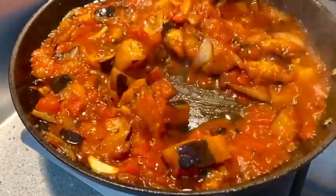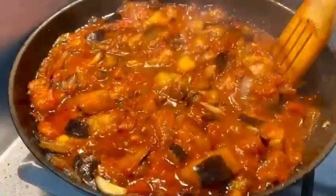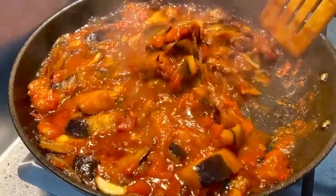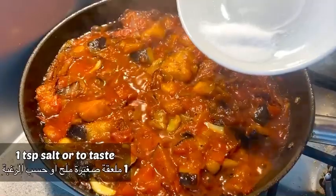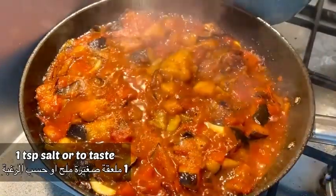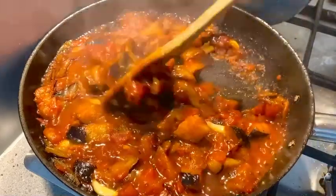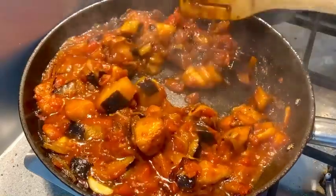You can see the liquids of the tomatoes are reduced a little bit. You want it to reach the point where the tomatoes are slightly sticking to the pan and they're bubbling in the oil — that's when I'm going to add in the salt and mix it in very well.